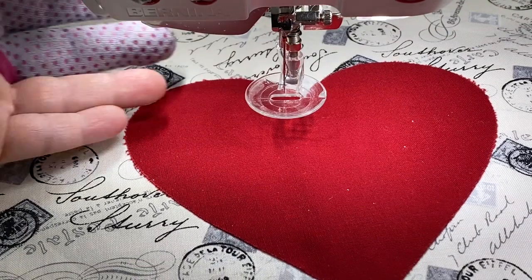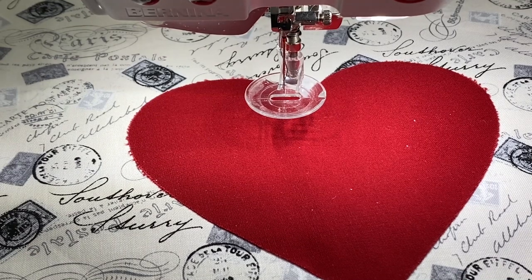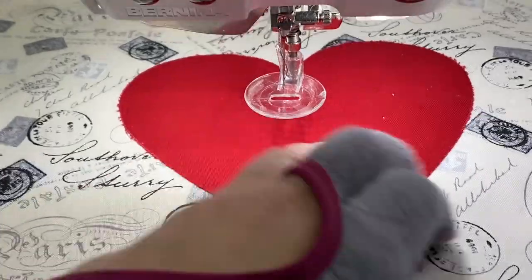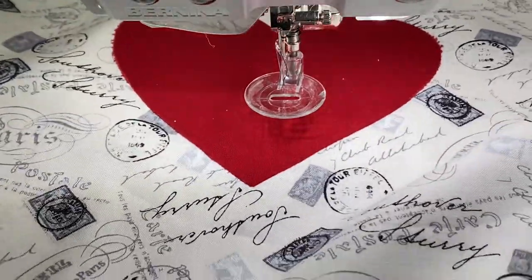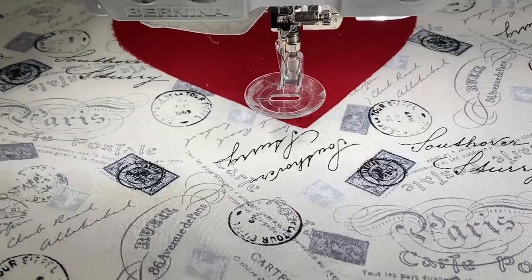So as promised, here I am with the second technique that I wanted to show you with the Bernina 44C echo quilting foot. This is one of the hearts that I cut out that you saw, and because I had put the fusible web on the back, all I had to do is peel the paper off and iron this down, and I did on my super cute little Merci Paris fabric.